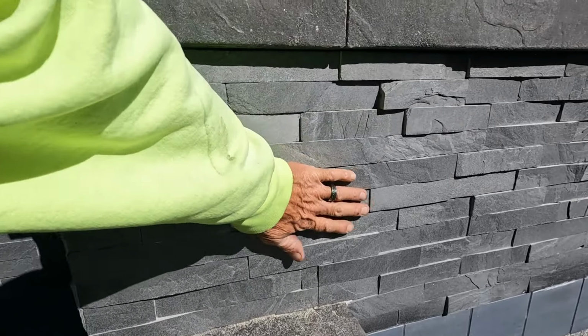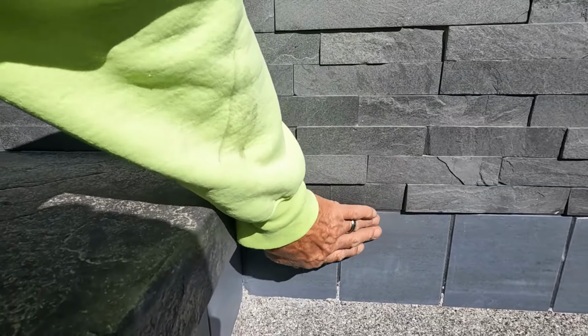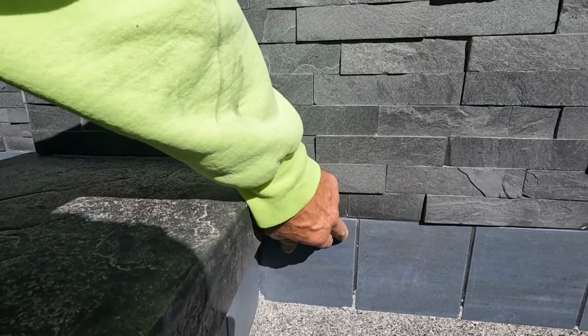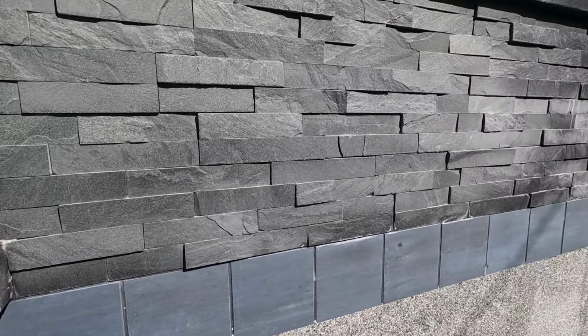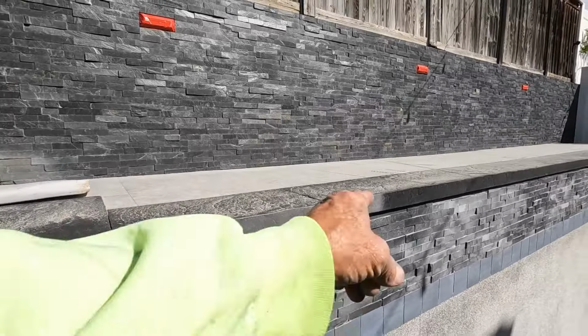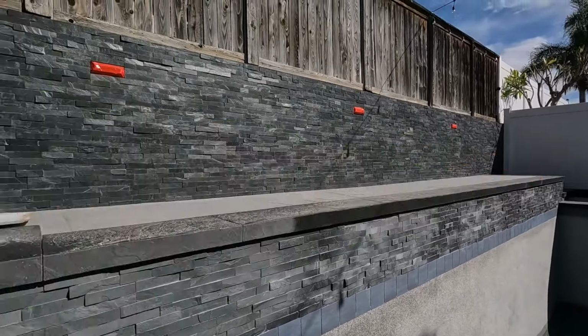And then we went ahead and hit these pieces of tile. We're trying to stay away from this, but it generally won't hurt this either. We're such low pressure. But you can see right there, that's what we did, and that's what it looked like originally.